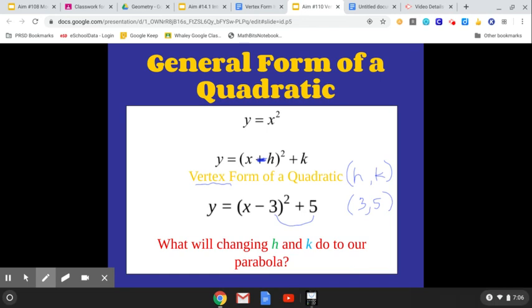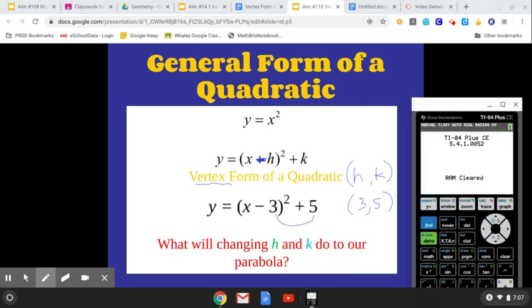And since it's got a positive x value, this is going to be facing up. So that would also be a minimum value as well. Now, I want you guys to have your calculator handy today because we're going to explore what the graphs of these things look like just by simply looking at them with the graphing calculator.